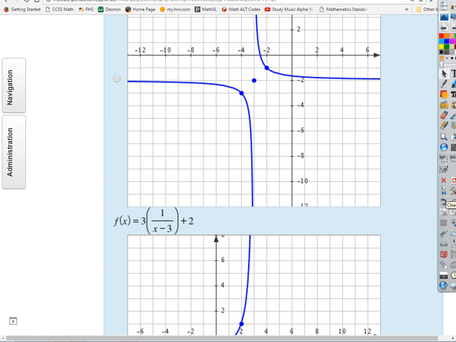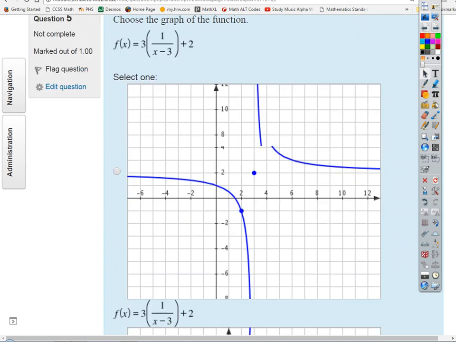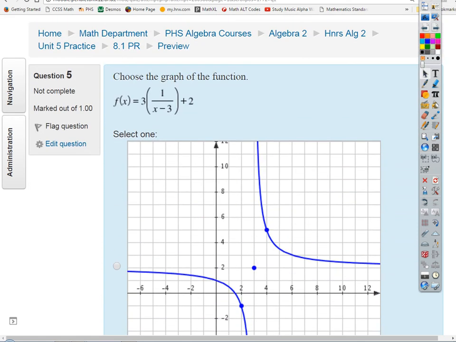Okay, what about stuff like this then? What if we want to graph this function? What's been done to the parent function, the parent inverse function? What are the values of a, h, and k? So a is 3. What does that mean? Stretch vertically by a factor of 3. Where is, it's not really a vertex, but where is the kind of home point, the place where the asymptotes cross?